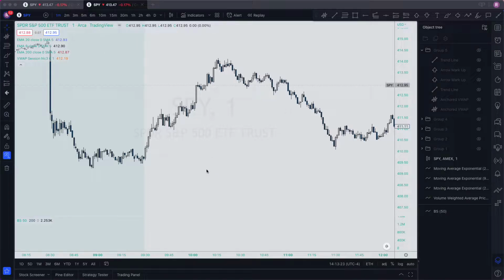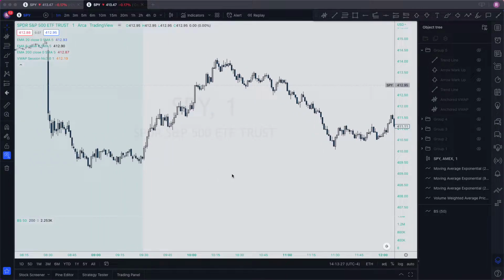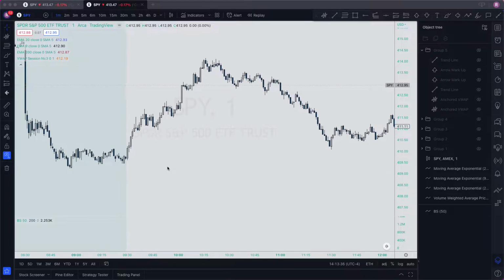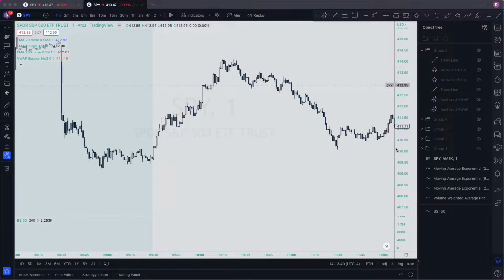Alright guys, so we're going to look at SPY. This is Friday's price action. I believe it was August the 5th, maybe? Yeah, August 5th sounds right. Just want to give you a breakdown of how I use Anchor VWAP, how it's been saving me, how it really is a confluence for my trades to let me know if I'm buying at a good spot. And so, just break right into it.